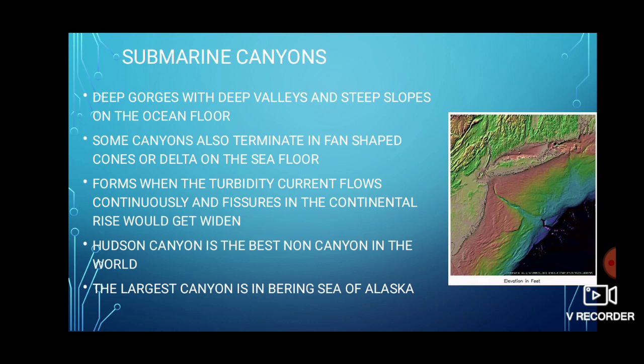Thus, the submarine canyons are the most important relief feature on the ocean floor. Do you know which is the best known canyon in the world? It is the Hudson Canyon, which begins near the mouth of the River Hudson and extends into the Atlantic Ocean. You can see a satellite image of the Hudson Canyon in the diagram, and the largest canyon in the world is not the Hudson Canyon. It's found in the Bering Sea of Alaska.